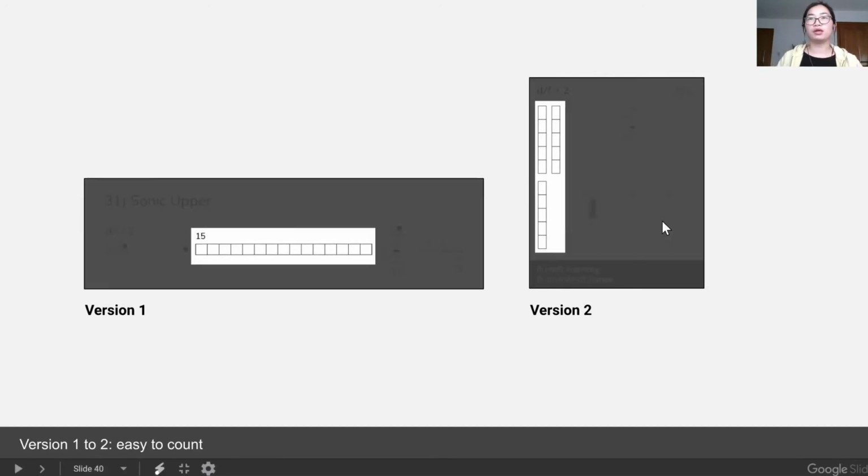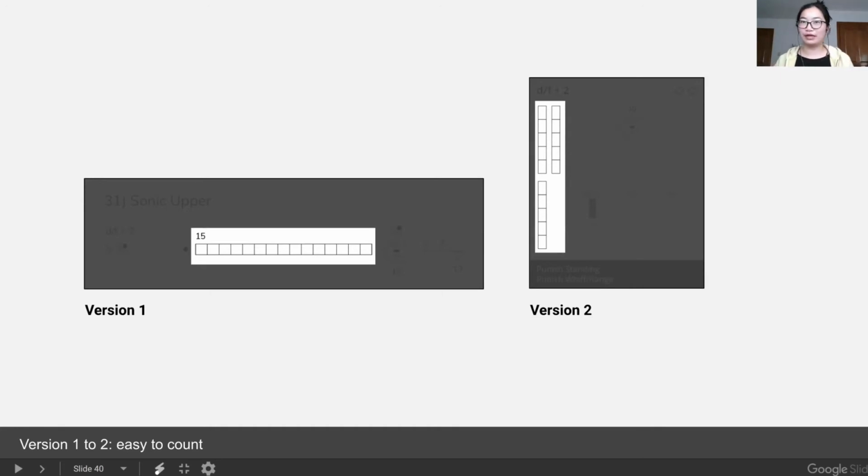I made a lot of changes, but I'm just summarizing some of them. This one was based on the feedback I got, right? So this is why it's helpful to have feedback. Remember how this had 15 boxes? You're not going to count that. I decided to remove the number and make it into 5s. So 5, 10, 15. I think that's easier to count, easier to work with.